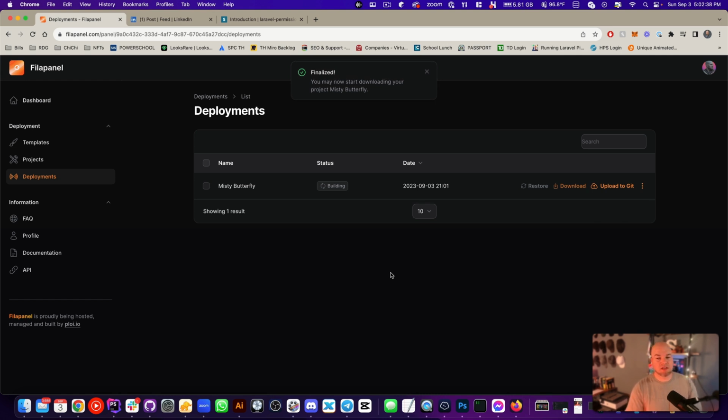How is it building this? Is it spinning up a container someplace, pulling in everything that I said to do, writing those migrations, setting up all of the models? Okay, so you can download it right away, or you can upload it to Git. And that's in the deployment. So that's where we are, in the deployment. So let's say upload to Git, and we'll leave it like that for now.